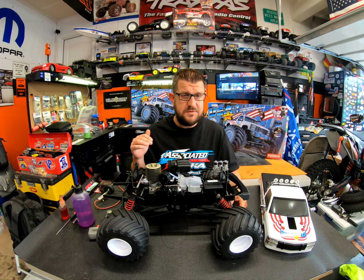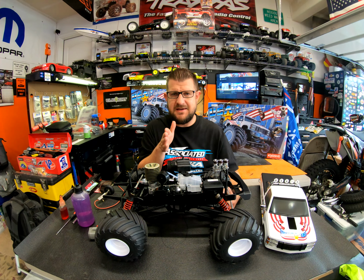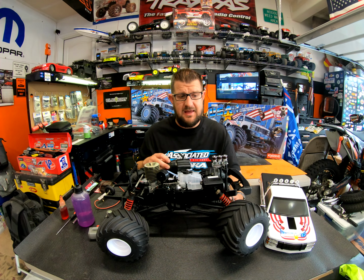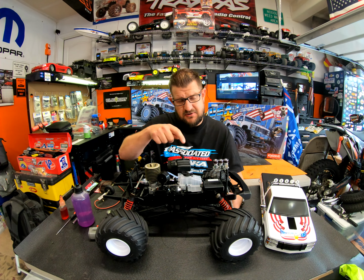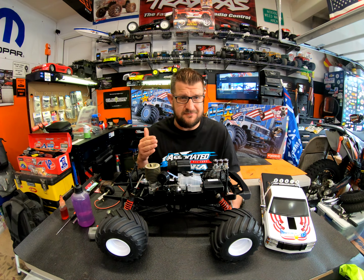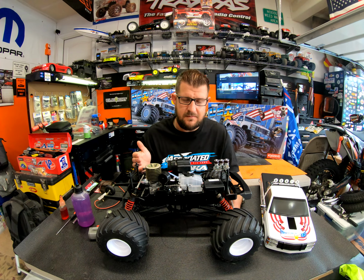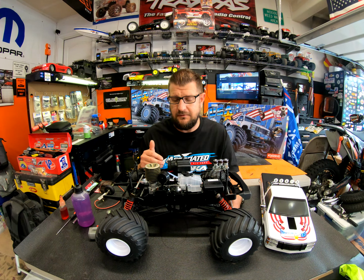One thing I will mention, even with the stock radio, make sure you set your endpoints. Set the steering trim by eyeballing it, just make sure the wheels are centered for the steering. And then also set your endpoints right and left. You want to set your endpoints so that right as the steering knuckle touches the steering stop, that should be the end of your endpoint adjustment. If you go anything past that and the servo is trying to fight past that point, it's going to fry the servo over time. You want to make sure those endpoints are set just enough throw to the right and just enough throw to the left also.